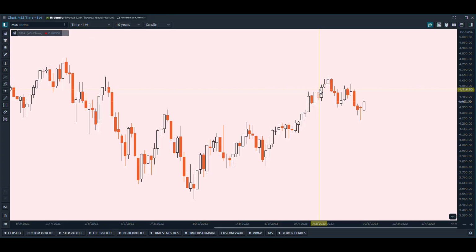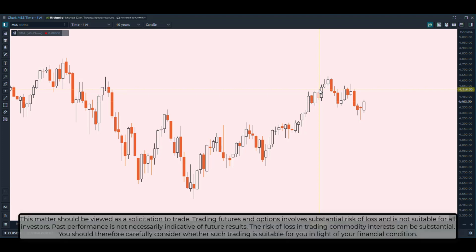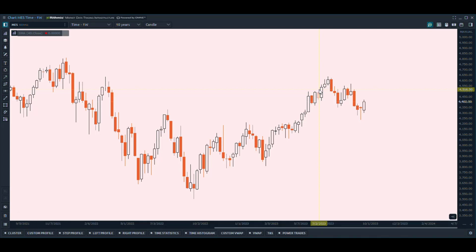Hey everybody, today we are going to talk about confluence of indicators as well as zones on the chart. Confluence is essentially a term that outlines multiple market participants all seeing the same thing, even though they're using different indicators or price levels or whatever they're using.